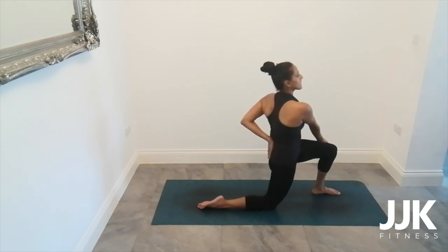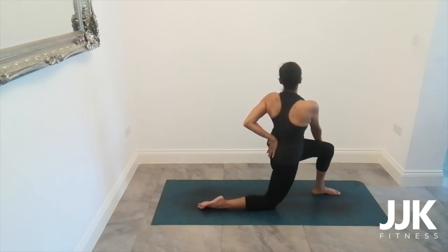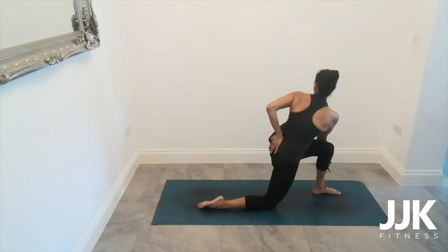forward. Take an inhale as you exhale, twist from your lower spine. Inhale, lengthen, exhale, twist from your middle spine. Inhale, lengthen, exhale, twist from your upper spine. So you can stay here, or you can slide your right arm down your left leg.